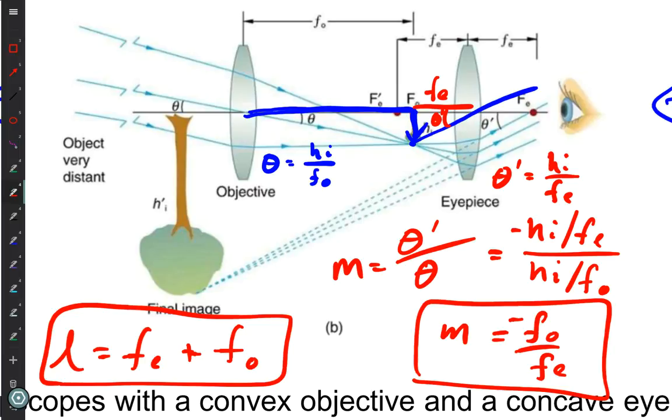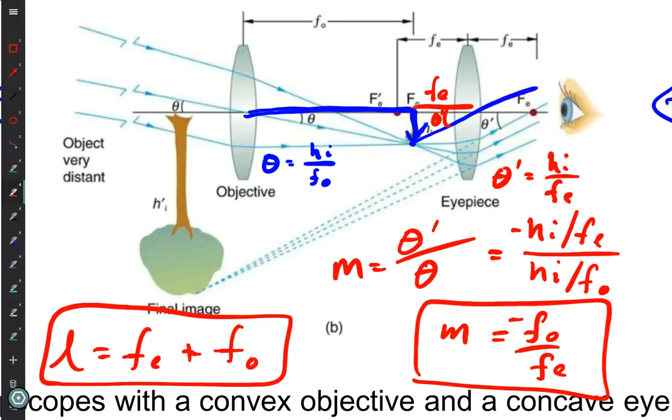Because you're going to have to make the object much farther away if you have a long focal length objective, and thus the length of your microscope has to be different. It has to be a shorter length, which is going to then decrease the magnification. So for a microscope, you have to have the shortest focal length close to your object so you can get as close to it for the biggest magnification.